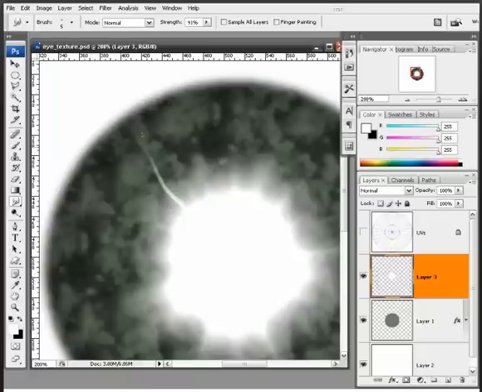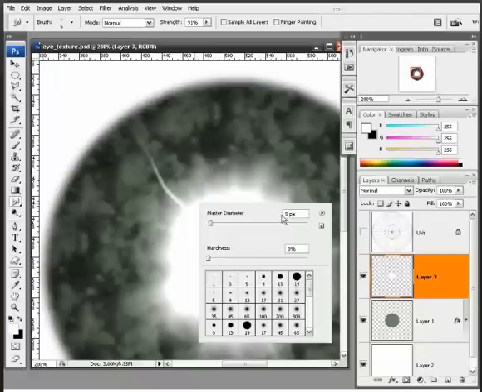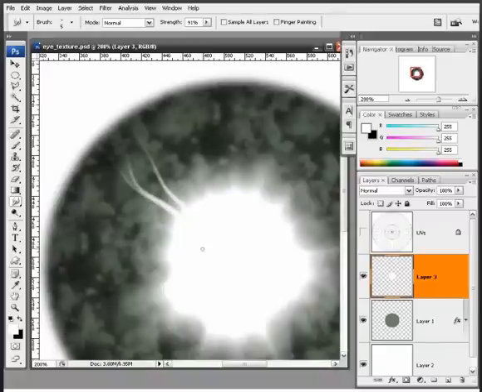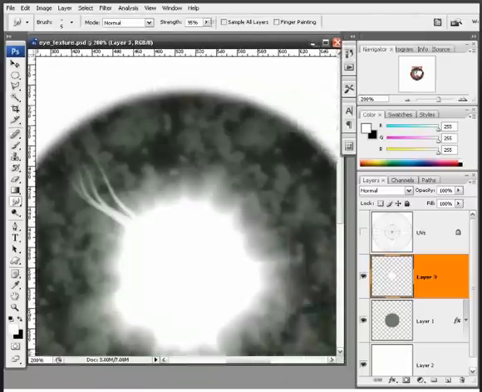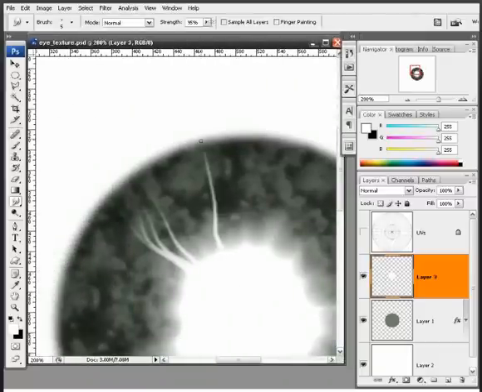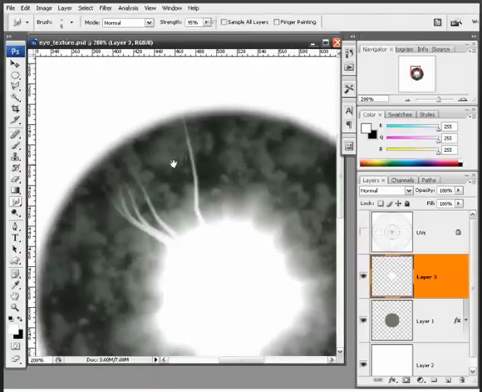So let's find a nice small brush size. In my case I'm going to use about 5 pixels, which looks about right. And I'll make sure my strength for this is fairly high, something like 95 or 90 should do. But really the size of your document will make a pretty big difference, so the settings that you use for your smudge tool may be quite a bit different than mine.